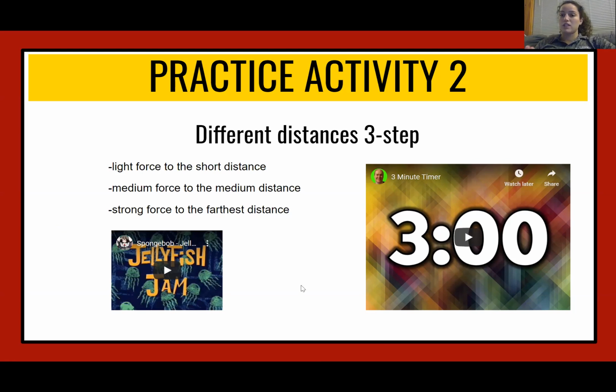Every time you knock something down, you're probably gonna have to go get it. So if you do have somebody with you, please have them help you if you can, so that you have the maximum amount of time to be rolling your ball to your target. Okay? So again, light force, short distance, medium force, medium distance, strong force for our farthest distance.